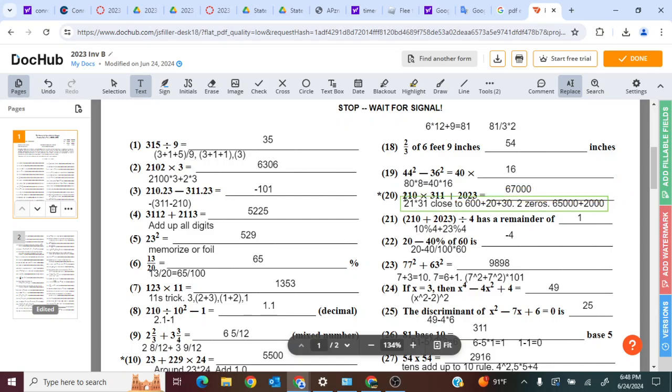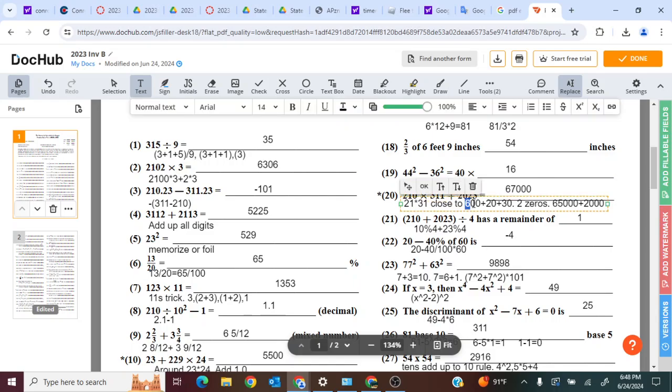Okay, 210 times 311. This is pretty close to 21 times 31 with 2 zeros you have to add on, which is also pretty close to 20 times 30, 600, plus a 20, plus a 30. How would I view it? 21 times 30 is 600 plus an extra 30, because of this one, and then the same thing applies for the 20. So it's pretty close to this right here, if that made any sense.